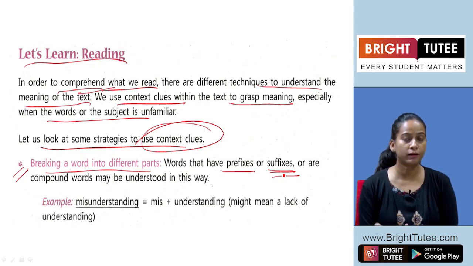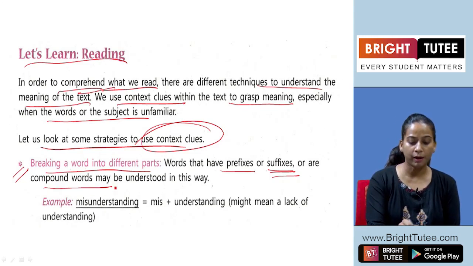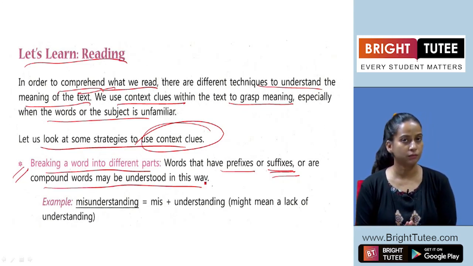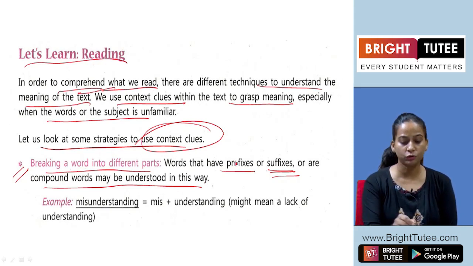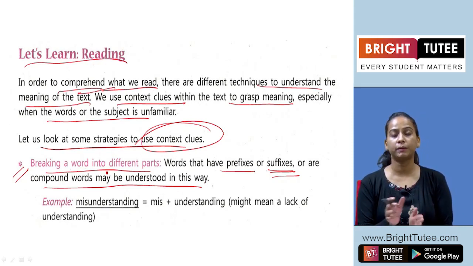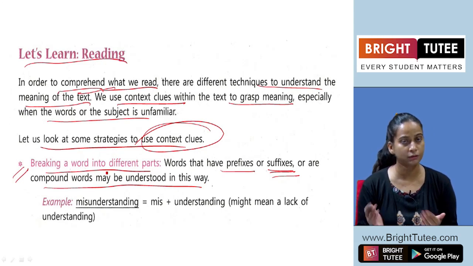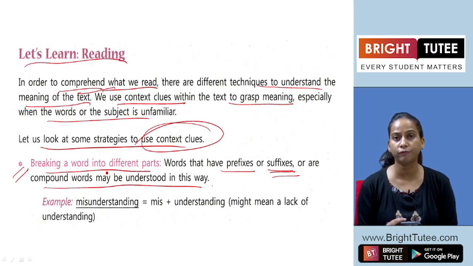We have to recognize the given prefix or suffix with the particular word, or other compound words may be understood in this way. Sometimes there are mixed words, a combination of two words taken as one word. At that time we can use this technique by breaking a particular word into different parts to understand or infer its meaning.